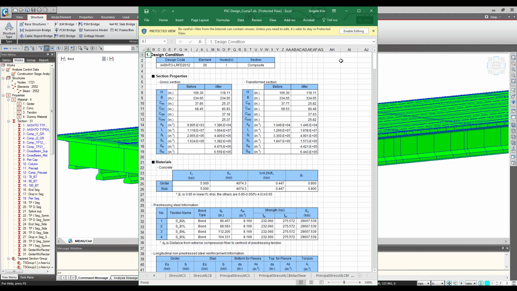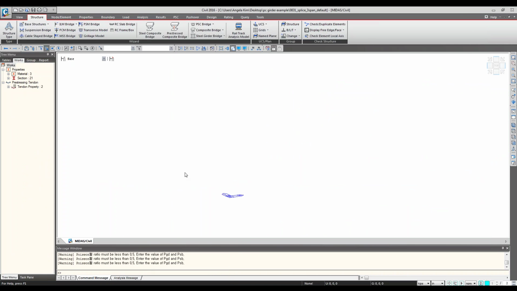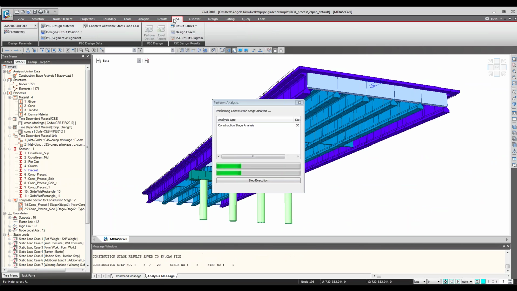And as a part of the design and the load rating check, what Midas Civil is doing, so basically after creating your model like that, and when you go to the design or the load rating, for prestressed concrete, you can go to here. So here, you can perform the design checking for either composite or non-composite. It doesn't matter.